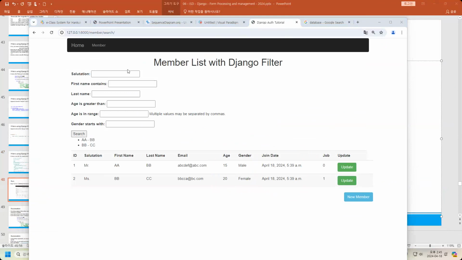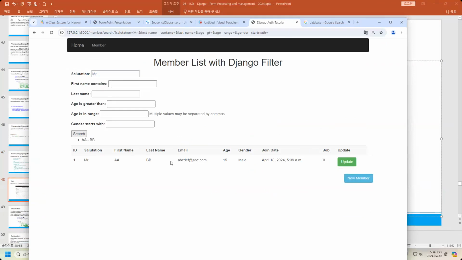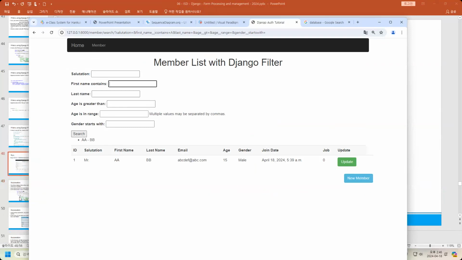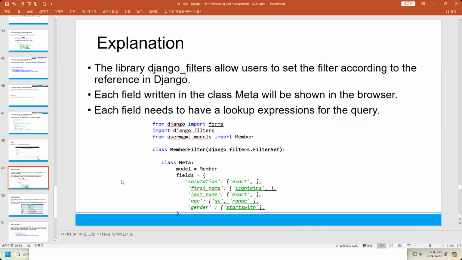If I do it with the salutation, I want to check the salutation Mr. If you search, it will search only the Mr. Or if the first name is A, then it will search only the first names with A. This is the filtering from the filters.py.